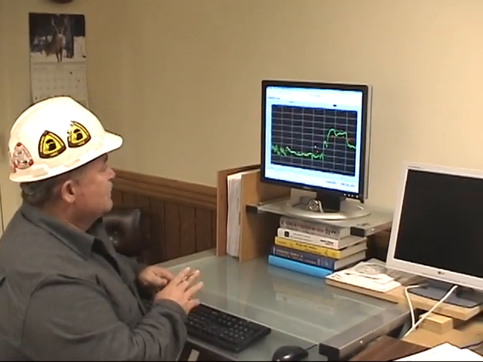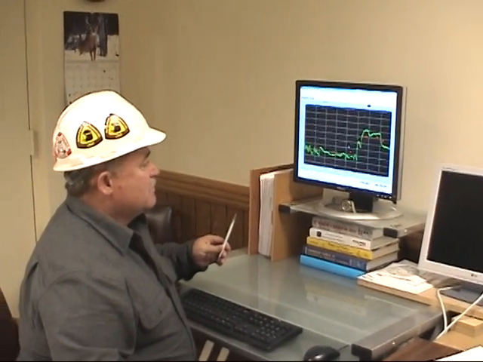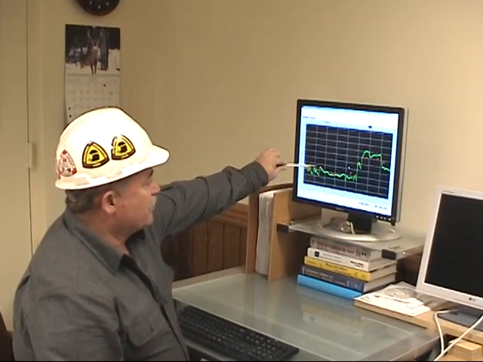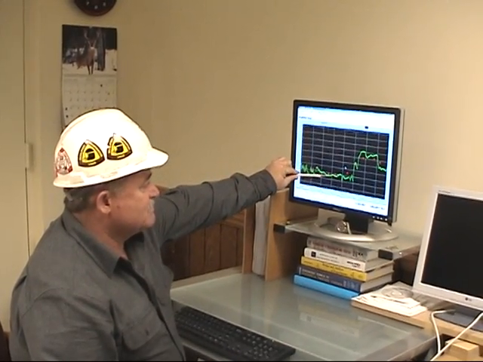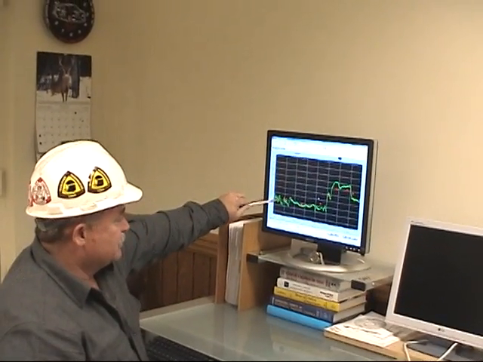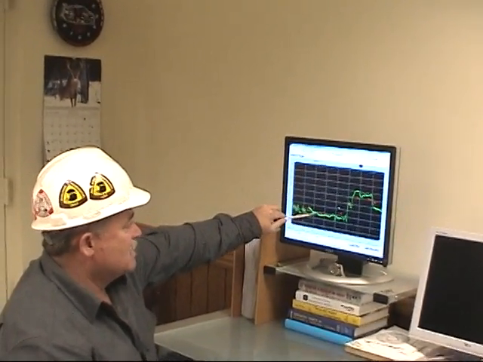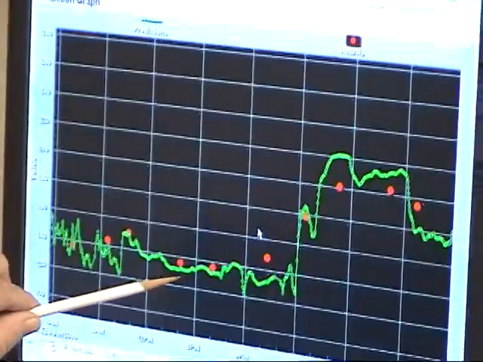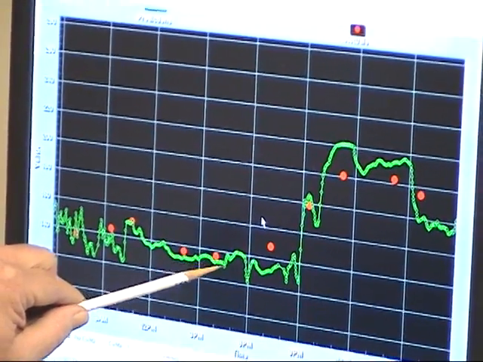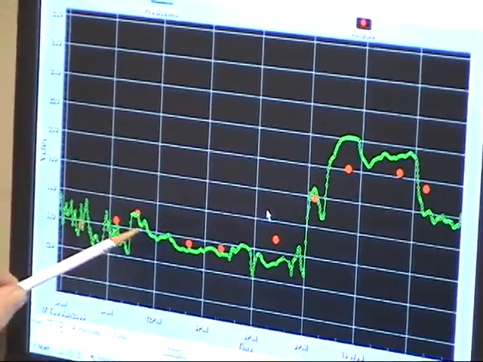This system is helping us to predict and run the plant. We're looking for a certain IB for a certain size board or a certain grade of board. The green you see here are predictions that the GAN system is making, estimating that our IB should be in this area. The red dots are the actual IBs where we put our test, and it is coming out within just a few pounds, if not right on.